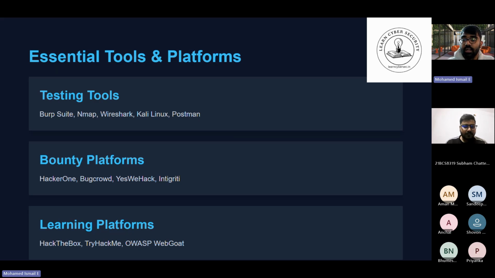As a beginner, you must know these tools, how they work, what free tiers are available, what premium paid versions are available, so that you can understand what alternative tools you can use to achieve the same task. Next are the bounty platforms, which are now aggregated. Under HackerOne a lot of companies are enrolled, under Bugcrowd a lot of companies have signed up, then SWAG Hack, then Intigriti, and lots of other unknown bug bounty programs are also available. Some companies directly offer bug bounty programs, so read about them on their web pages. For learning platforms, use Hack The Box, TryHackMe, OWASP WebGoat. They are really good platforms to fail and to learn, controlled environments where you can upskill yourself.